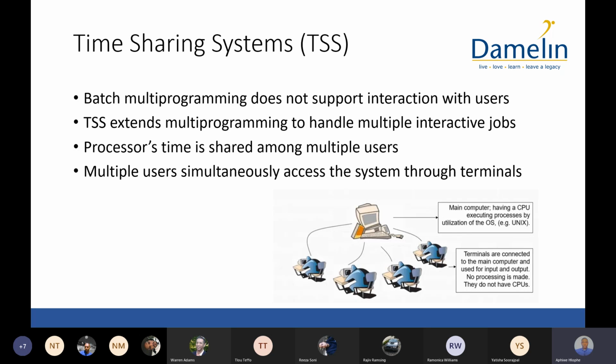So what does time sharing mean? Time sharing means things happen in real time. Okay, it means now that the computer, which we tend to refer to as the server, is doing multi-programming, but in real time. So all of these users, as you can see here in the diagram, are sitting in front of the computer, interacting and sharing the CPU in real time. Can you see now it's happening dynamically?